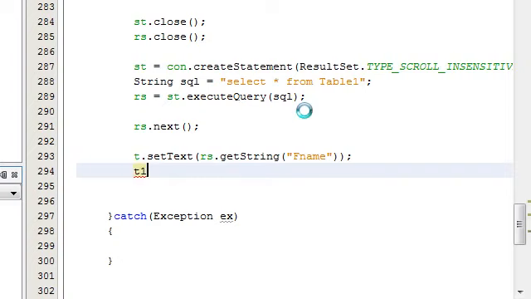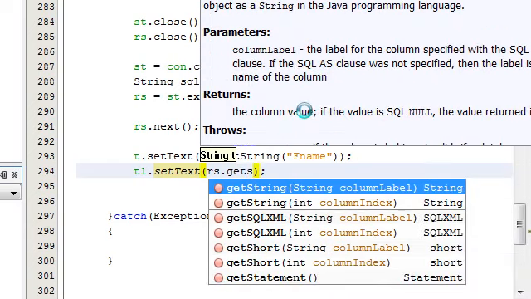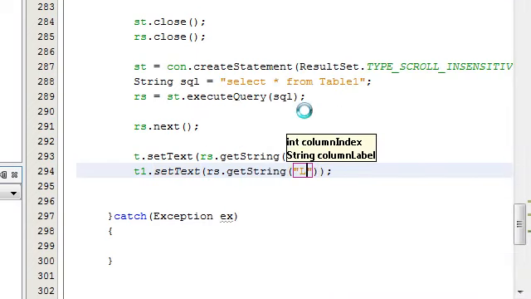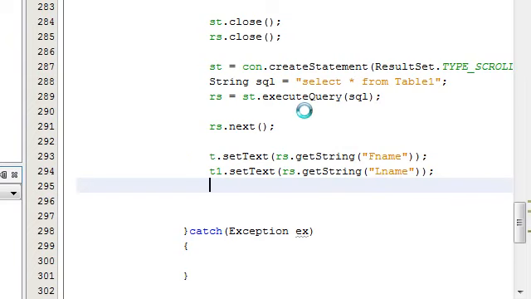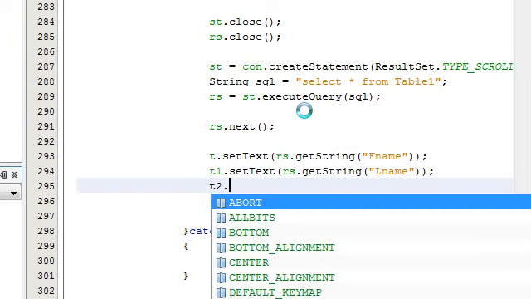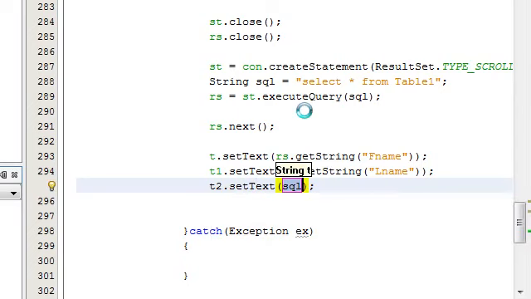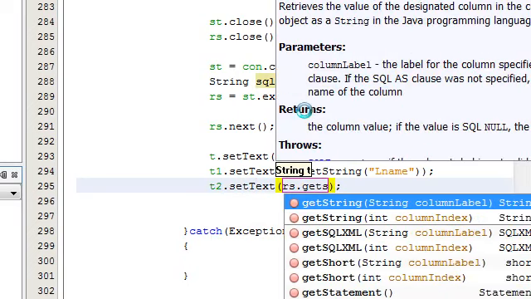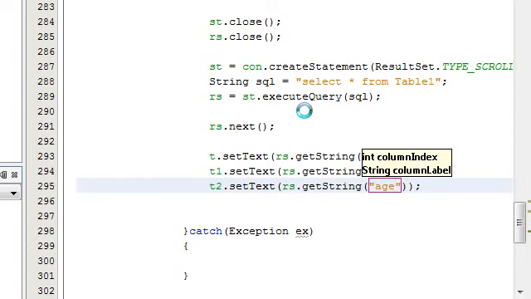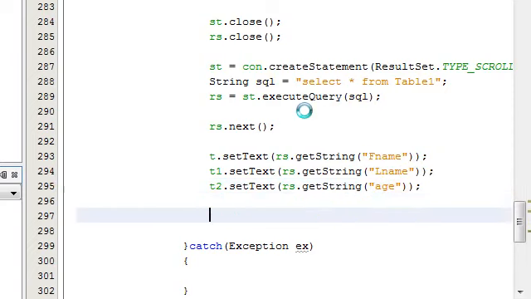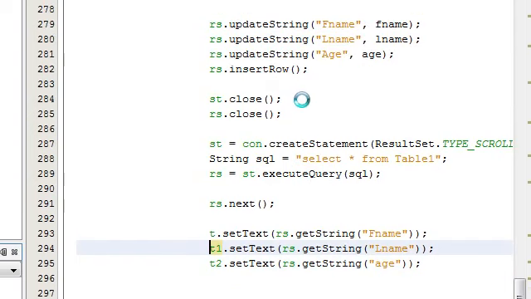Then t1 dot set text, and then rs dot get string, then lname, name of the second field in the database, and then t2 dot set text, rs dot get string, and the name of the third field in the database, age. And that's it for this method.